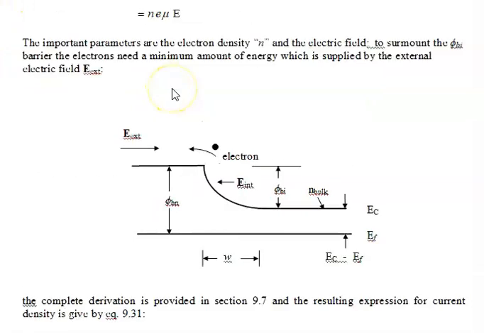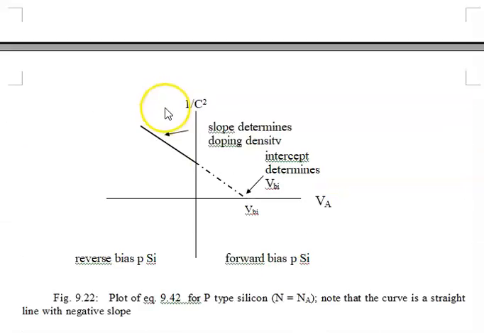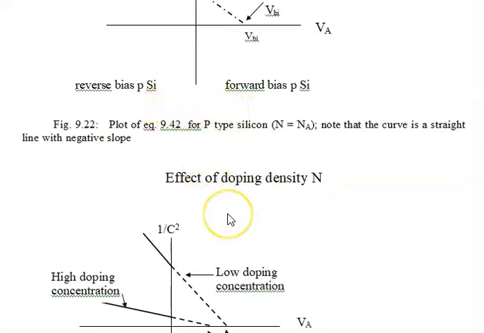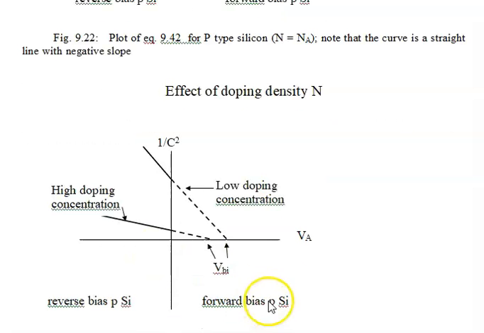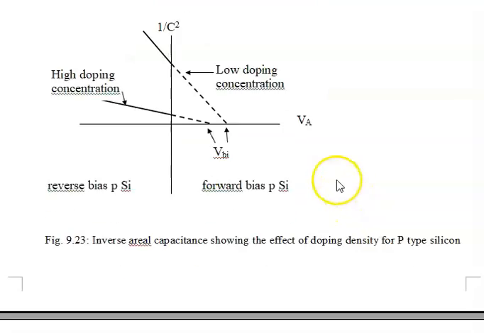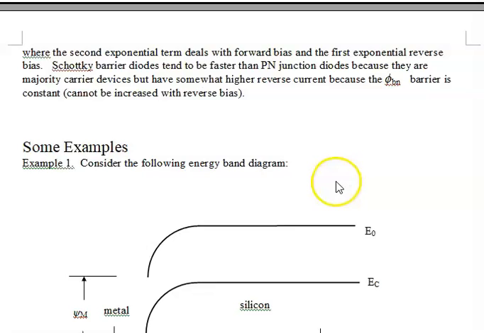And I probably should make one more comment about the capacitance voltage diagrams, or CV diagrams. We will see them again and again and again in all of our structures. They all have the same form. They all have the same basic idea that the slope is determined by the doping density and the intercept determines the band bending. So we'll see that again. So I should say, not unfortunately, but it's something that once we learn it for Schottkys, it'll be easier to learn it for PN junctions and BJTs and MOSs and all the other stuff that we'll be looking at.